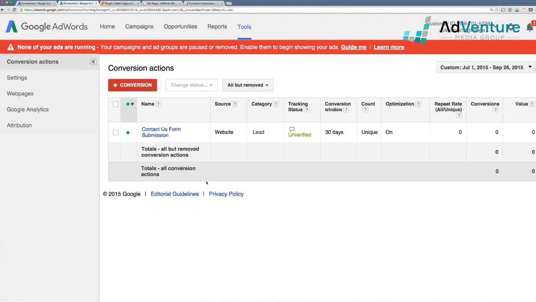And that's a very important component above form submissions: conversion tracking for conversions that are centered around phone calls, because like we said, a lot of businesses do rely heavily on phone calls. The general benchmark is 15%. If more than 15% of your leads come in through phone calls, then it's definitely worthwhile making sure you can track phone calls. If it's under 15% and it's usually through purchases on your site or form submissions or people taking a download or signing up for a newsletter or downloading an ebook or a free trial, then don't worry about the phone call submission and just focus very heavily on the form submission.